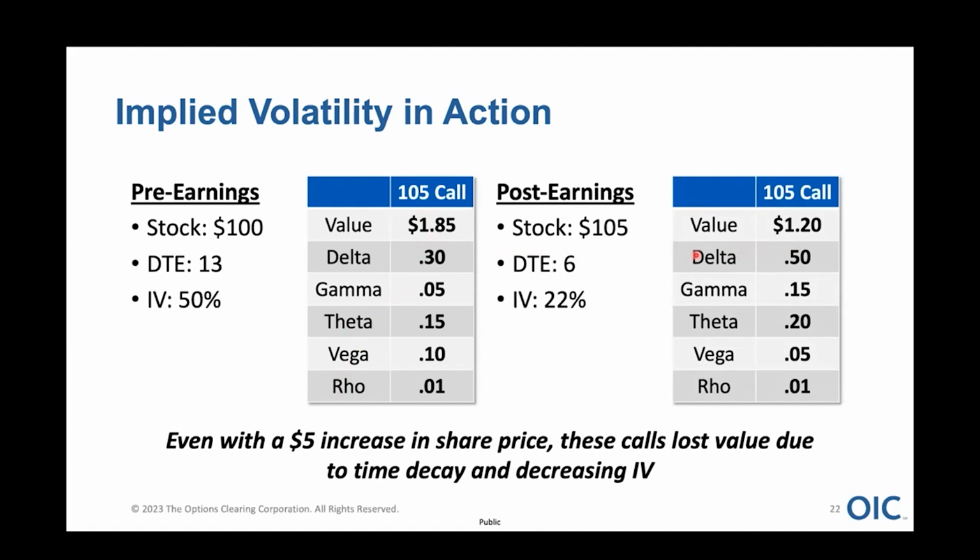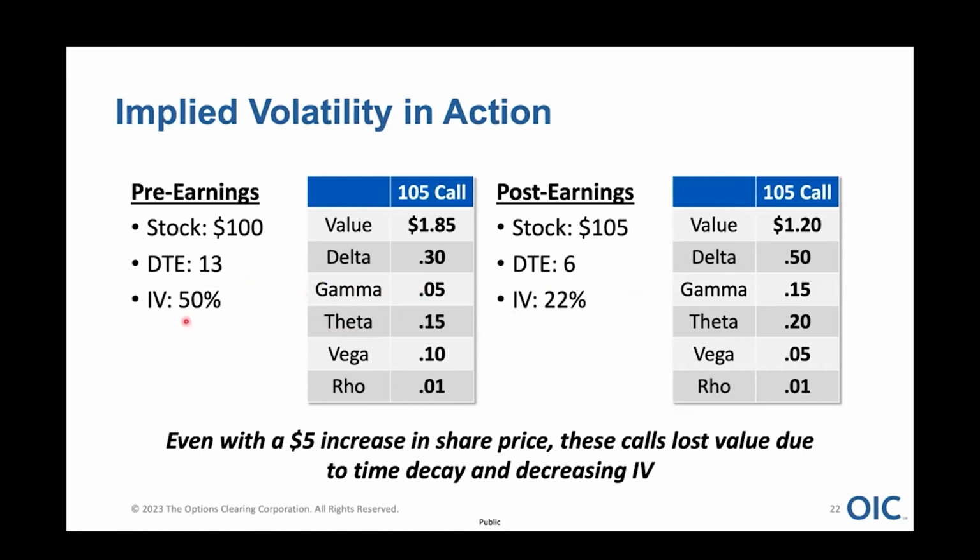Well, the reason it's worth less is, one, you've got 7 days of time that have gone by. Theta, which we'll get into in the next few slides, is your option's sensitivity to changes in time. Remember, that option has a finite life. So the closer and closer you get to expiration, the less and less the option is worth. For people who are long options, Theta is working against you. So you've had 7 days of Theta working against you.